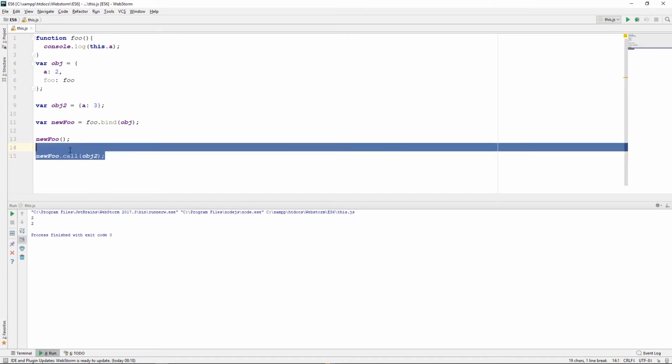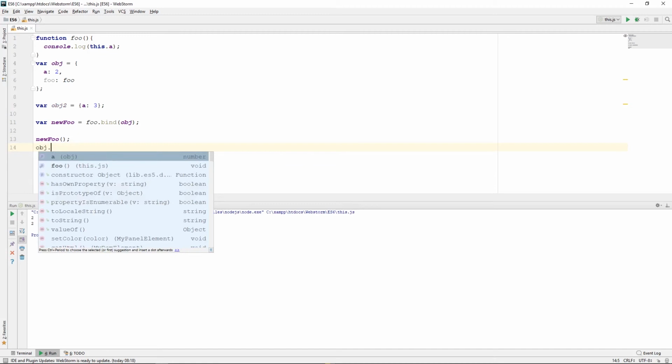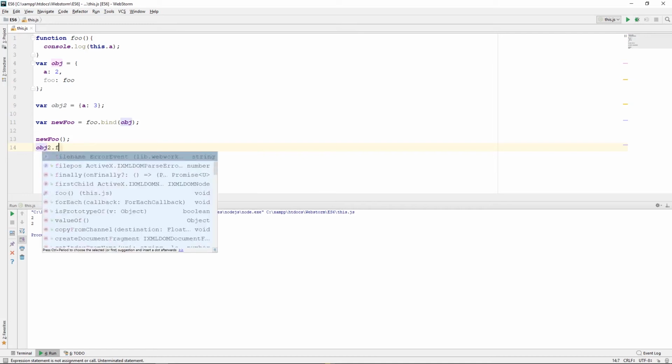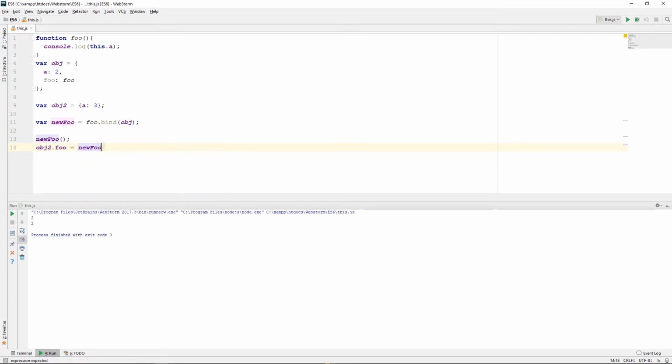Even if we change the reference, obj2.foo is new foo. So it's something like writing it inside.